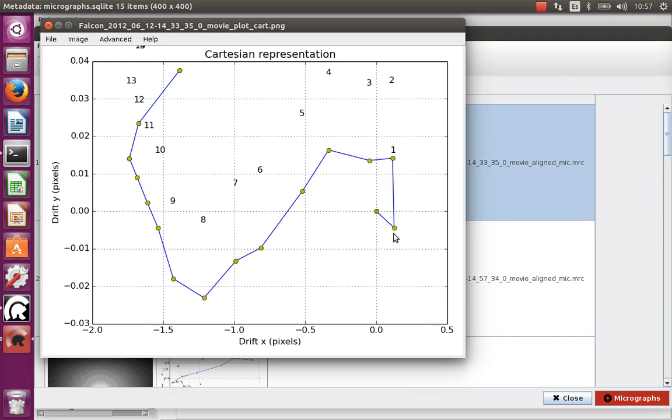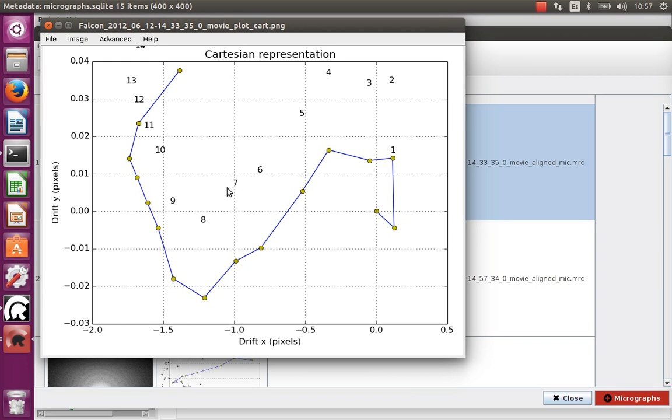This axis is about 0.1, and in Y it is moving much less. So it is 0.1 in X, 0.005 in Y. So this would be from frame 1 to frame 2, from frame 2 to frame 3, and this would be the pattern, the path that these frames have been going under the microscope.